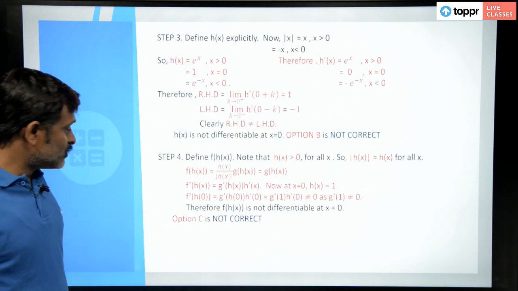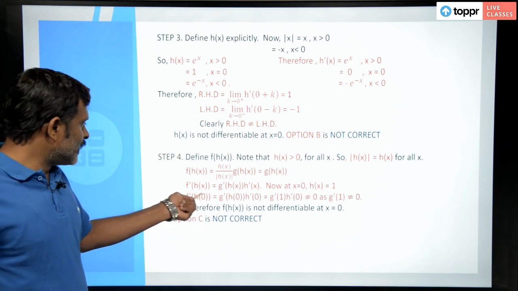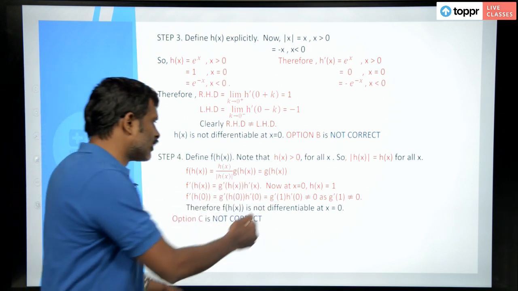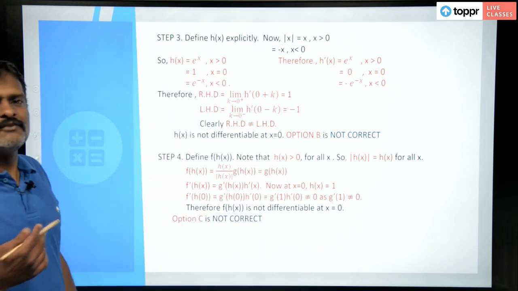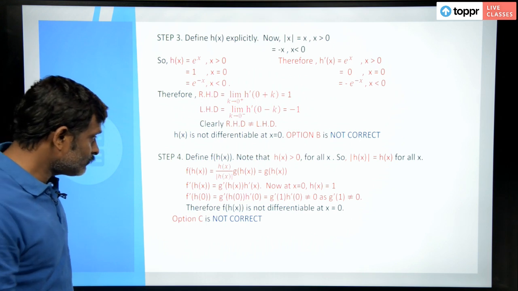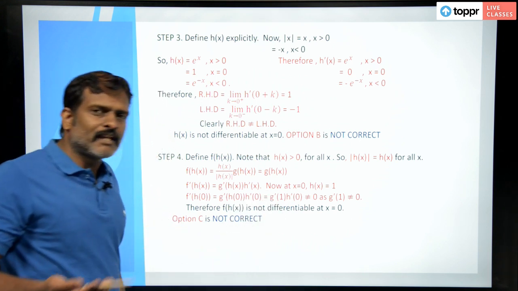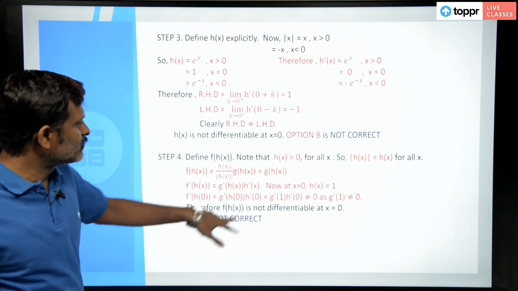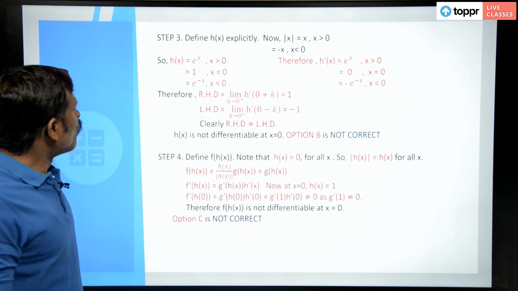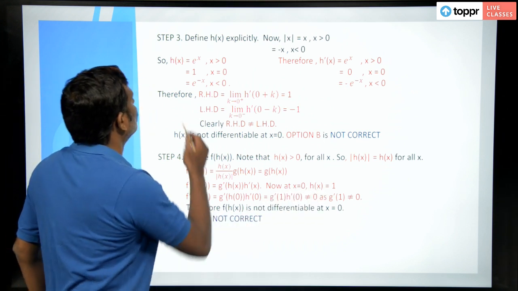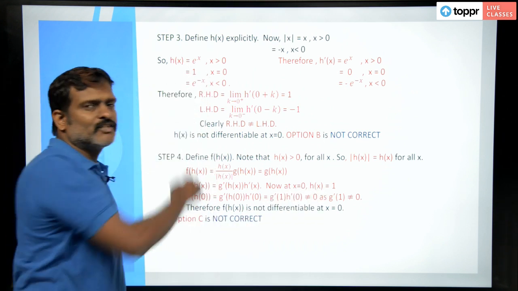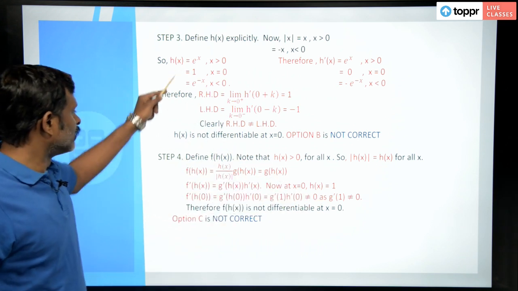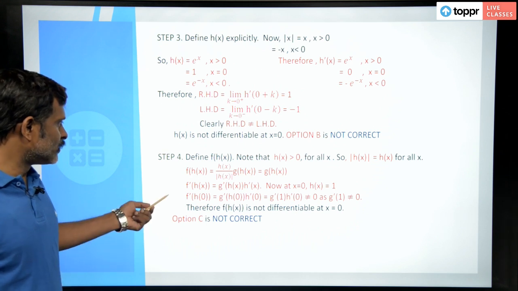So, differentiating using the chain rule, you get g dash of h of x into h dash x, like you are first differentiating the function g and then you differentiate the function h. So, now where are we checking? We are checking at the point x is equal to 0. So, you need to put x is equal to 0. So, what happens when x is equal to 0? When x is 0, h of x is how much? 1. So, when x is 0, h of x is 1. So, that is the value we are going to substitute in here, right.